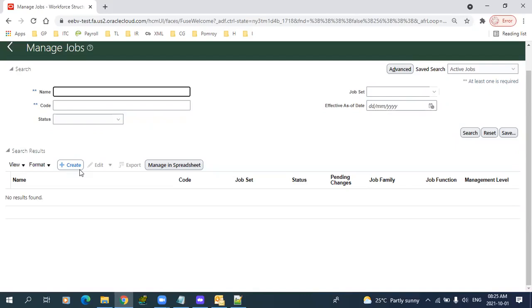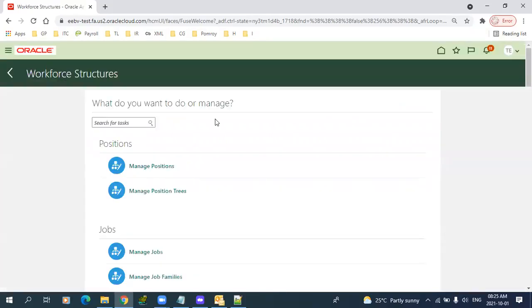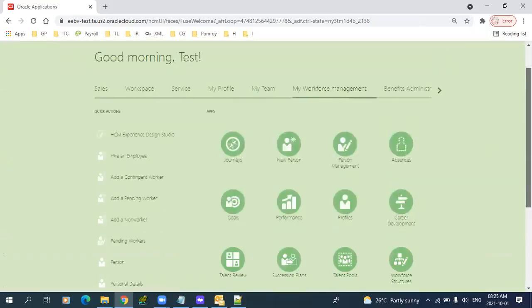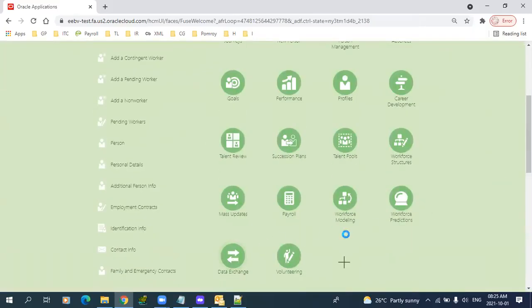Here data loaders are of two types: HCM data loader and spreadsheet data loader. Now just navigate to the data exchange. This is the data exchange.